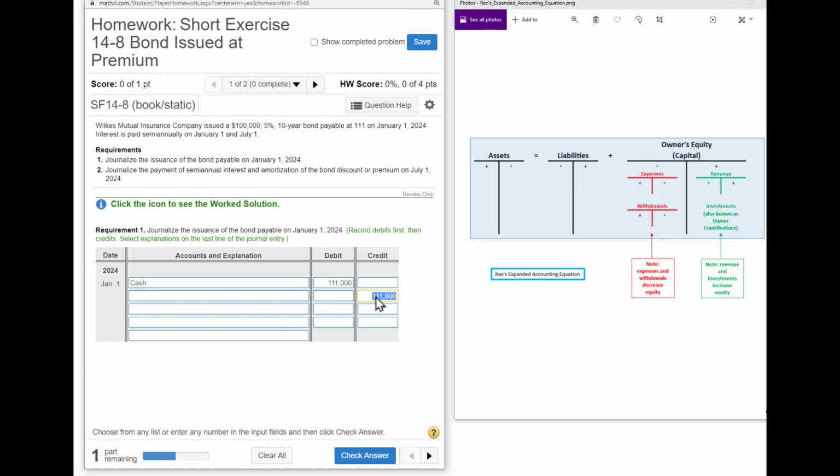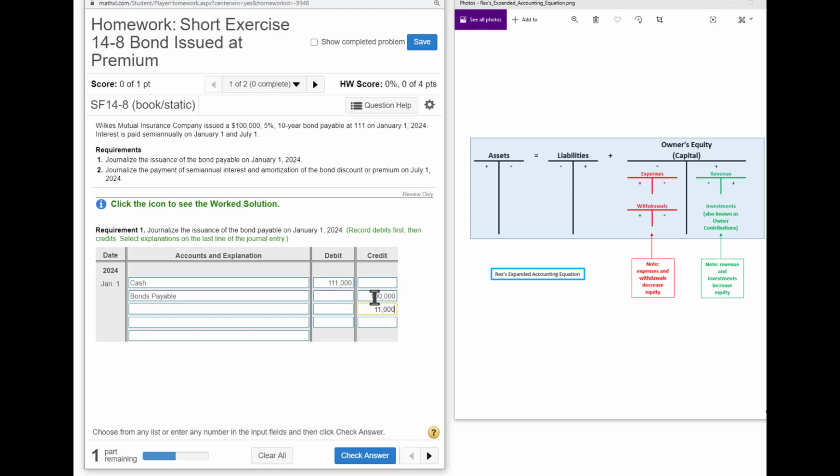Well, we can't do that yet. Getting ahead of myself. We also know that we have a bond payable. We're going to have to pay this in 10 years, and the amount we have to pay is the par value, 100,000. Now you may notice this does not balance. So we can calculate the balancing amount. You take 111,000 minus 100,000, which gives us 11,000. So now both sides balance.